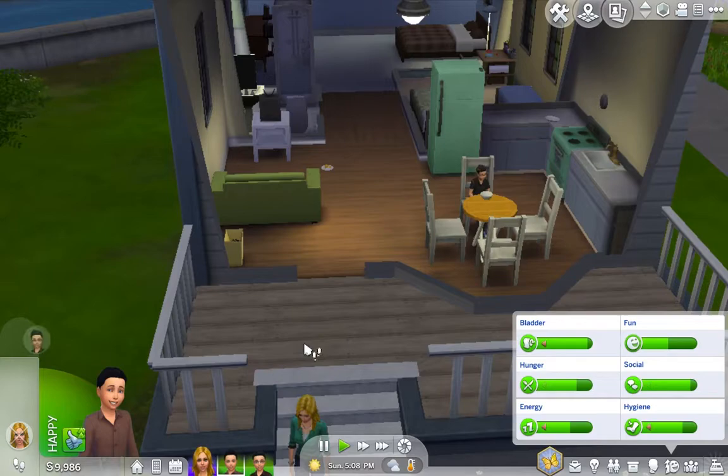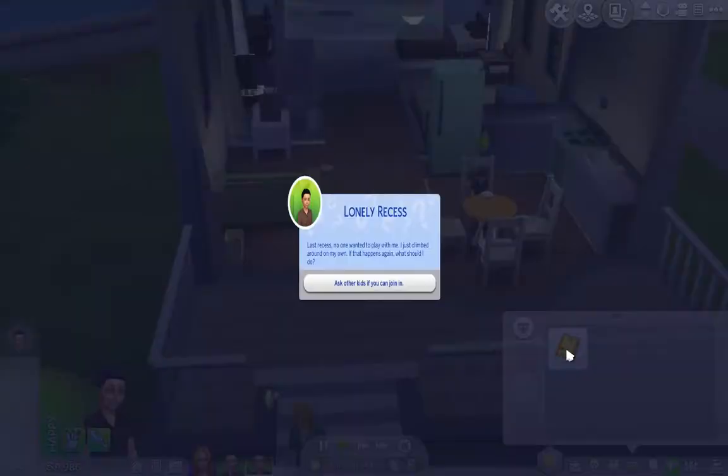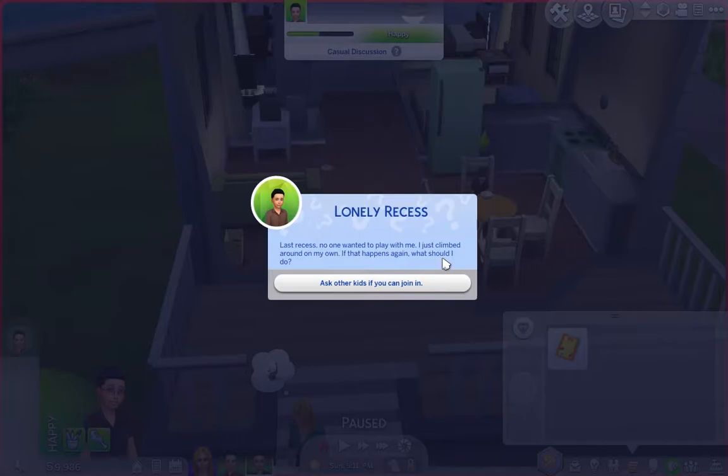It's funny how on the first day there's not much else you can do. Lonely recess. You haven't even gone to school yet, and apparently you've had a recess. Last recess, no one wanted to play with me. I just climbed around on my own. If that happens again, what should I do? And I love how there's only one option. Like, heaven forbid, maybe being alone is not a bad idea.